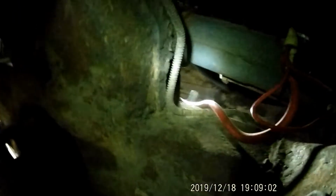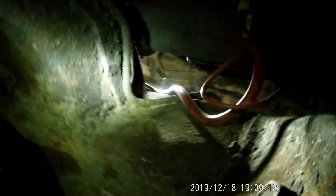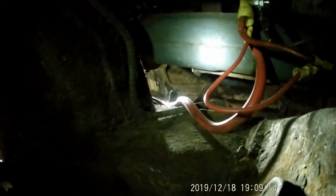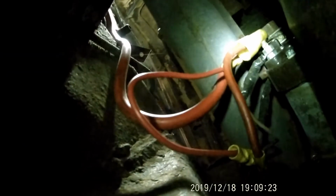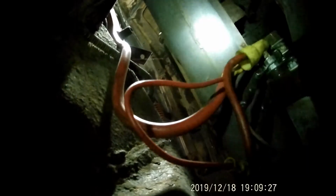Like somebody's been messing around with them. Got some connectors on there. See, there's a small wire on the cylinder. I'm trying to get y'all at a good angle. Small wire there. Looks like you got some tape or something on it.